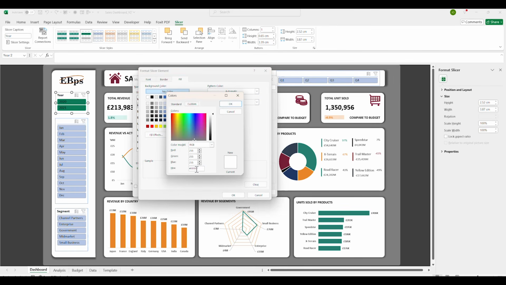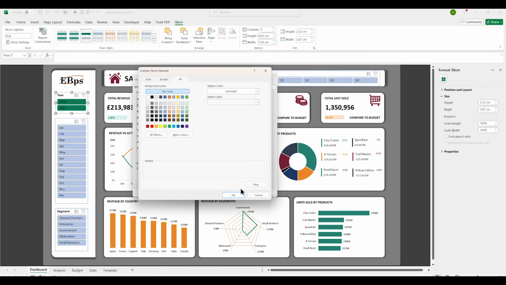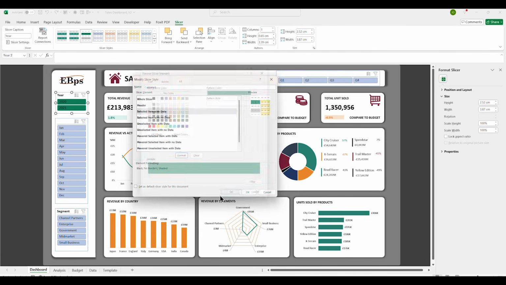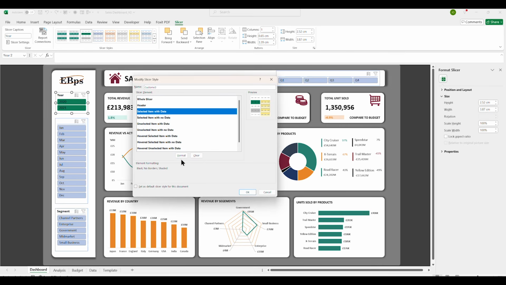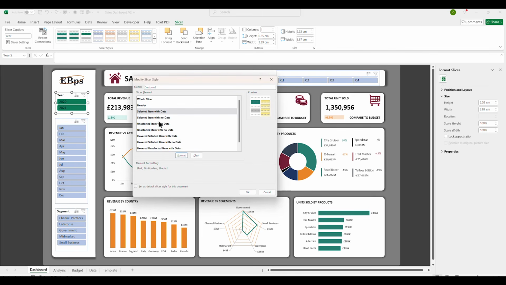So basically what I'm trying to do is to change the color to match what we have on the dashboard, and at the same time remove the border, because I don't want a border. Then I'm going to change the fill. Then I'm going to change the font color to maybe white for whenever we hover over the slicer. So that is basically what I'm doing here.